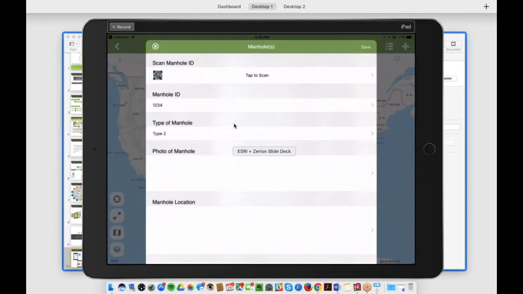So again, as I said, everything's pre-existing in this case. So if I were to type in 1234, the Smart Table Lookup Search feature within the Zerion platform is able to trigger a pre-existing table. Once you trigger that table, then you're able to see all kinds of data associated with that, and it'll auto-populate the form. This again speeds up mobile data collection.